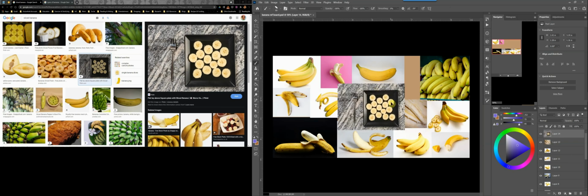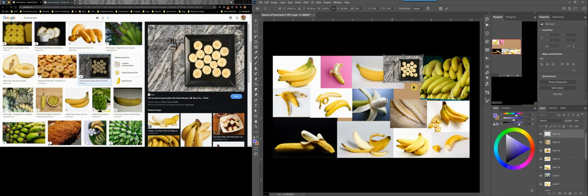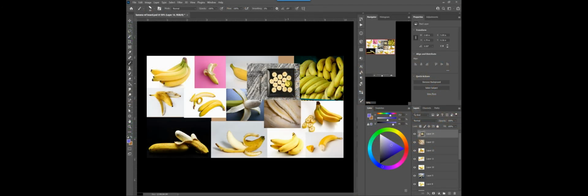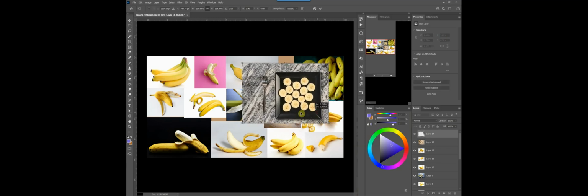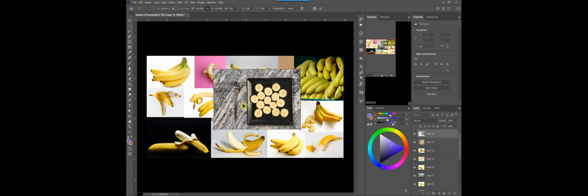So this is a good example of a helpful reference image that doesn't fit with the limited real estate left on the canvas. So what I'm going to do here is move it around, make it a little bigger, and I'm going to show you guys how to fix that. So the first thing is make sure you know which layer you need to adjust and select it. We only need this plate area right here. We don't need the fork or the countertop.